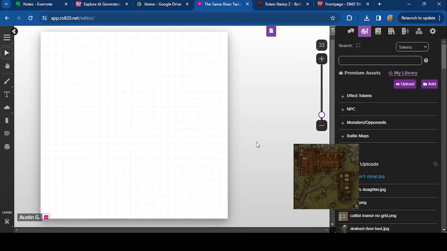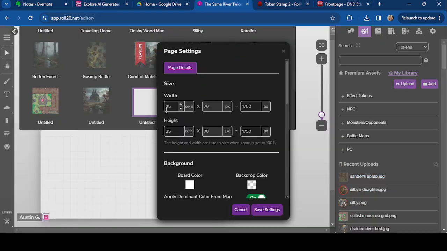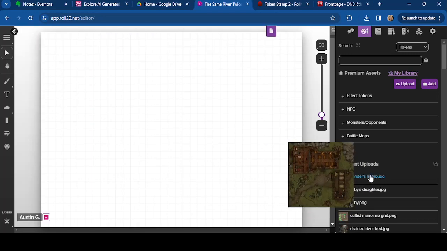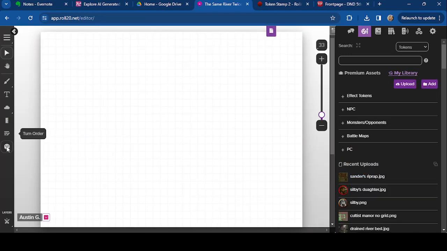Just aim for them. So here I'm putting in another battle map. Once the players find the secret cave, they're going to go down there, and they could do some combat down there and rescue the townsfolk.